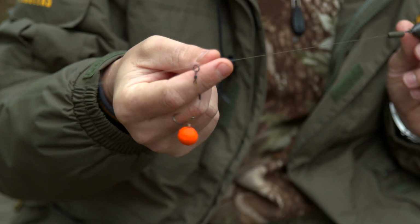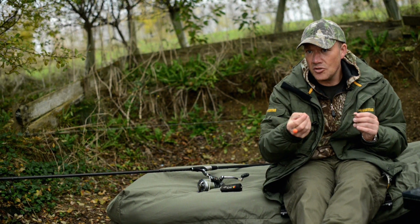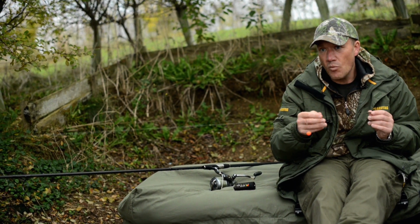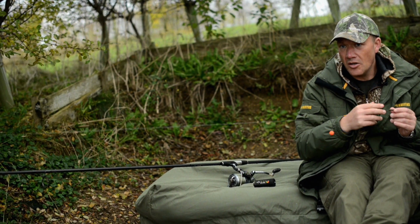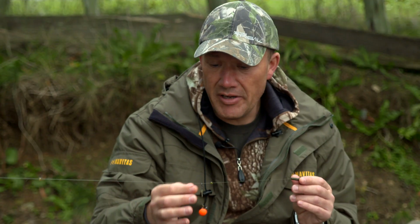This is obviously the bottom bead, which is probably about a foot from the lead, and I do that just to keep the rig away from the lead on the cast, so that the hook point is not going to foul on the side of the lead. The rig itself is actually free running. So what that means is when the rig is cast out, that shoots up to the top bead, and that then settles last. So the lead's in first and the Chod is in last.